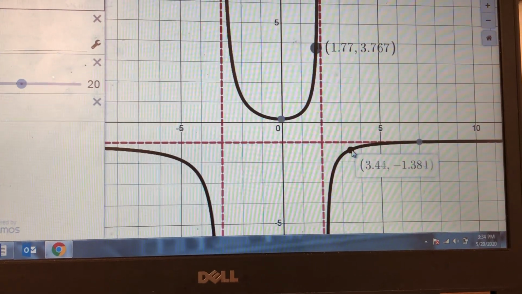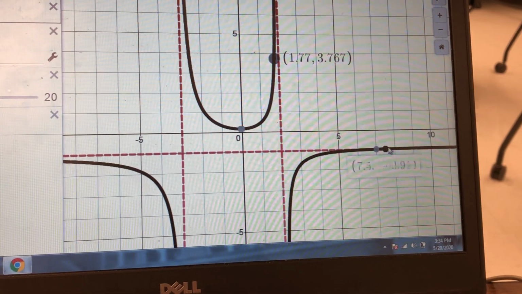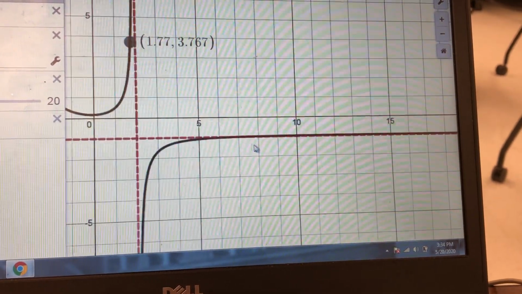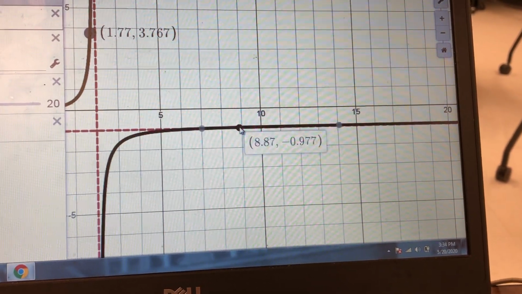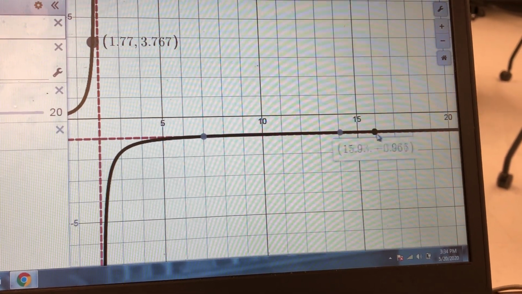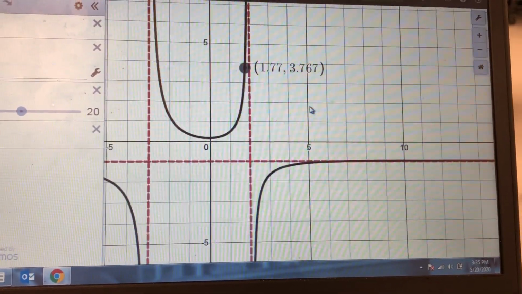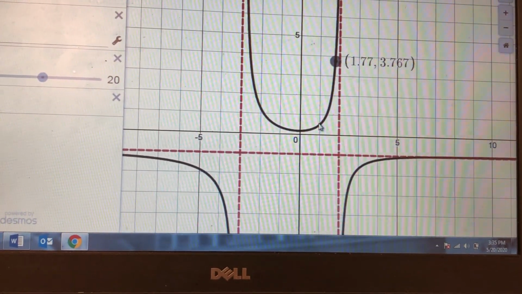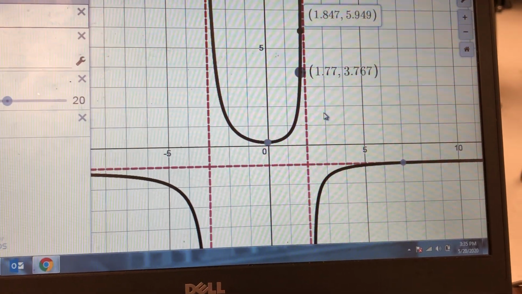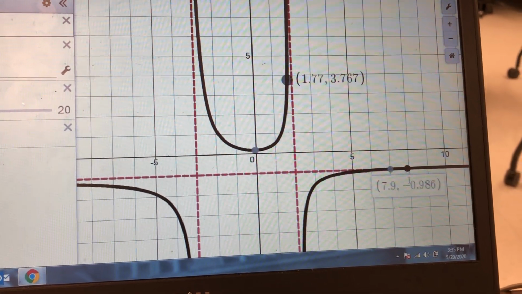Now there's another type of approaching, which is if you let your x's get really big. Like if I let this x go forever to the right, what's happening to the y values? Well, the y values look like they're getting closer to -1. Let me hop on the graph here. Here it is. The y values, it looks like they're going up, but at some point they're going to start going down and getting closer to -1. So in the next video, I'm going to show you exactly how to describe these phenomena. The phenomenon of when you get closer to a vertical asymptote, the y values are getting ridiculously large, and when you get closer to a horizontal asymptote, the y values start settling down.